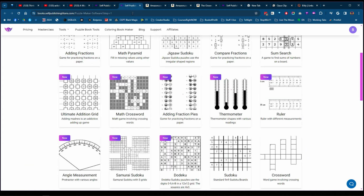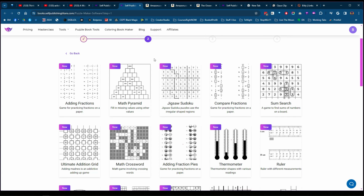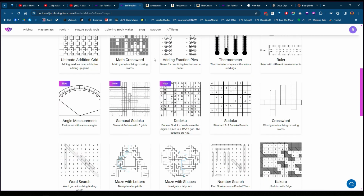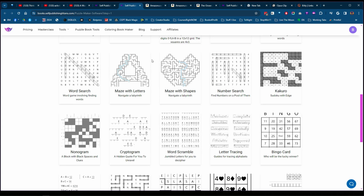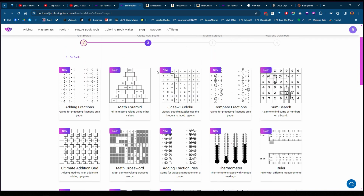All right, and if you're going to make a brand, then you want to make sure that you're purchasing original products that allow you to create original pages, not something from Creative Fabrica that 1,000 other people have used and put in their books. So that's where you're going to differentiate yourself. And especially these mazes for letters and stuff like that. Oh, there's just so many wonderful tools here.